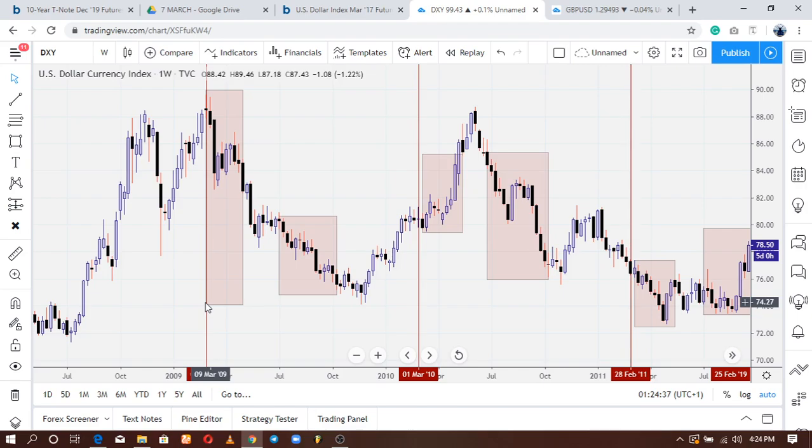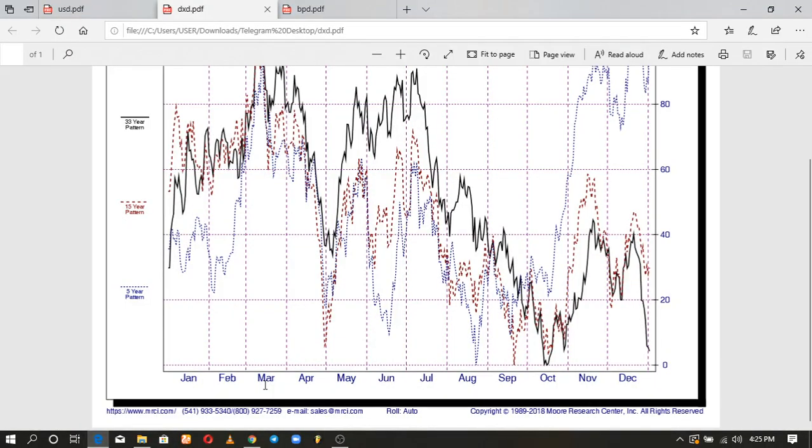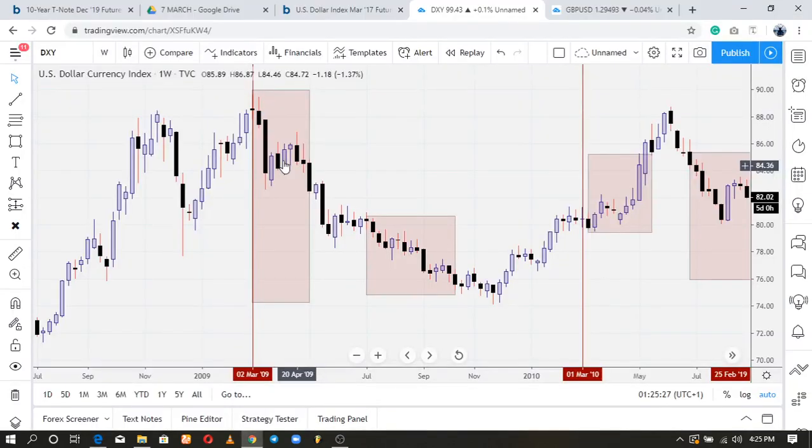Okay, with that being said, let's look at what the DXY is on. So this is March '09 on the DXY. Like we said, seasonal tendency: we want to see DXY bearish around March going into May. So now, if you translate that into real candlestick price action, you can see from March going into May there was this bearishness in the DXY. And by the way, guys, this is a weekly time frame, so you know how many pips this is on a weekly basis.